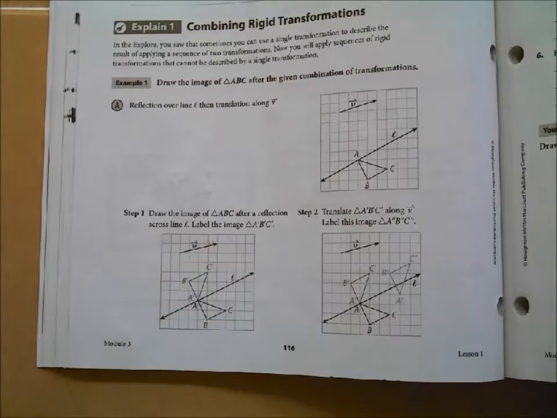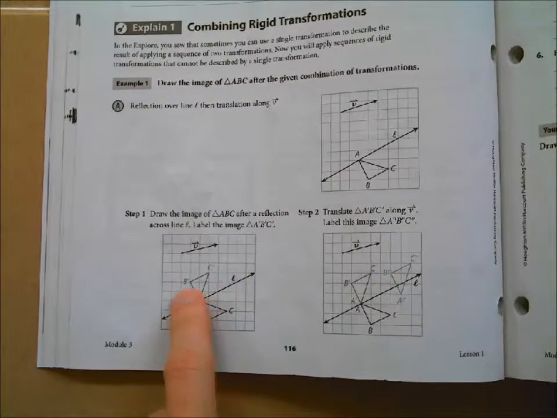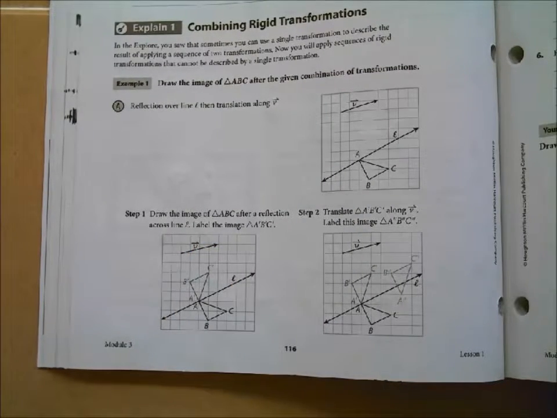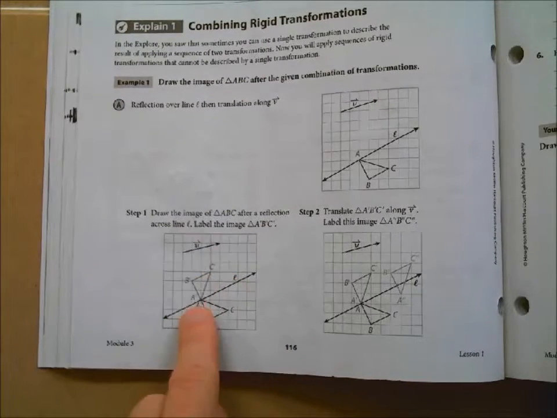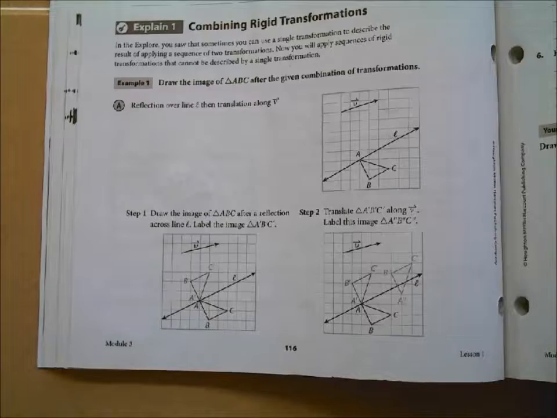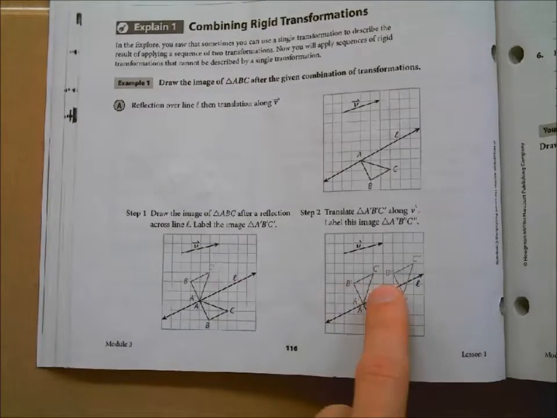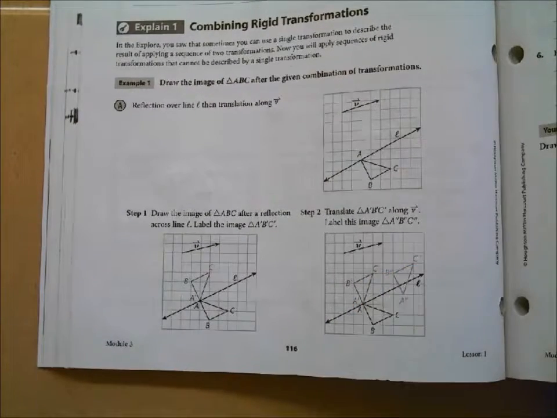How would we translate triangle A prime, B prime, C prime using that vector V? What does it tell us to do, or how is it telling us to go here? Say it again there. Slope of 1/4. Okay, slope of 1/4. So that means we're going to go which direction, how much? Right 4, and then up 1. So you're going to take each point here, C prime, B prime, and A prime. Each one you're going to move right 4 and up 1 to get your A prime prime, B prime prime, C prime prime. Okay?